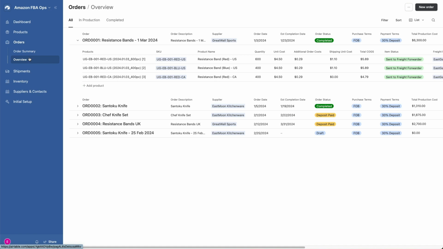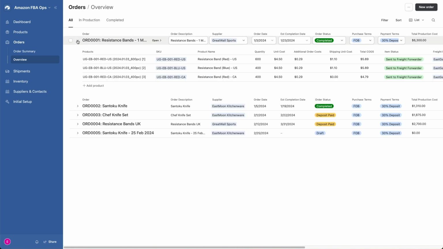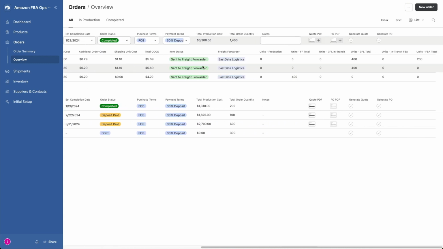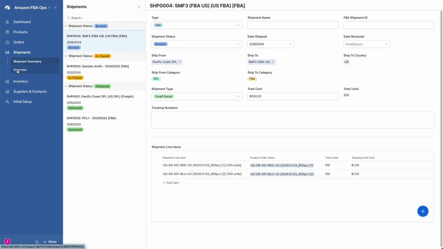The summary has specific items for an order. This one has all the different orders in more of a grid view, so you can see them at a glance, and it's a bit easier to see all the details. And then if you expand on this, how I had it before, you can see all the different products related to that specific order as well.